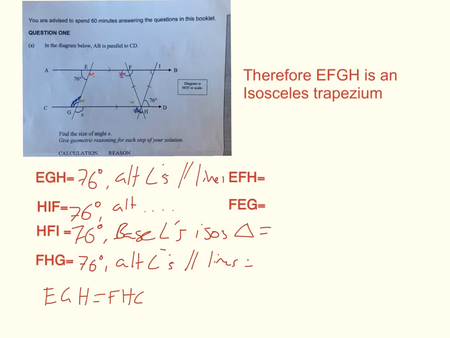The next point I need to say is that I need to prove that these two green ones down the bottom here are equal. Sorry, we're going to do the top ones now. This one here will be equal to 104 degrees, simply because of angles on a straight line. So 104 degrees, and that's angles on a straight line. And they're equal. The next point will be this one here, and that again will simply be 104 because angles on a straight line.